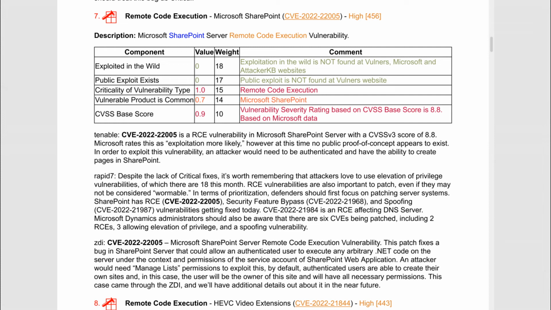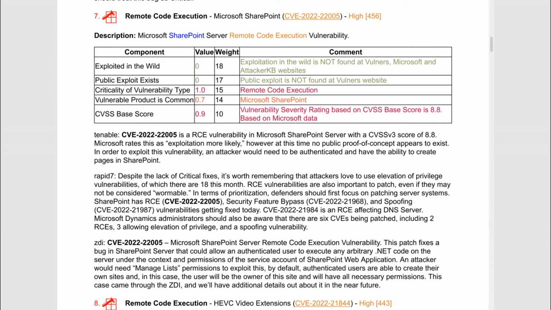Remote code execution in Microsoft SharePoint, CVE-2022-22005. Quote, this patch fixes a bug in SharePoint Server that could allow an authenticated user to execute any arbitrary .NET code on the server side under the context and permissions of the service account of the SharePoint web application. An attacker would need Manage Lists permission to exploit this.